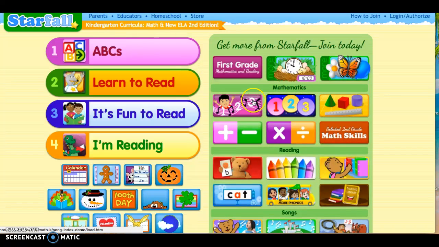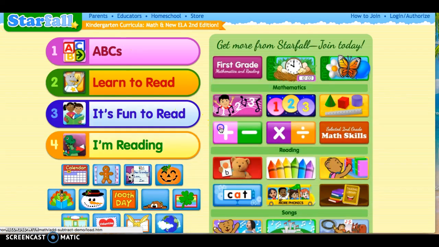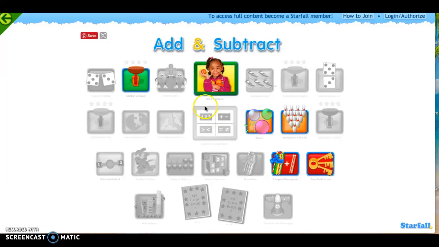But then if we looked at, let's see, shapes, you could work at 3D shapes, patterns, time. Okay, if we're going to add, let's see. Again, this would give you at least 6 math games to play on this light version. Addition within 10, word problems, subtraction within 10, compose and decompose, and base 10 practice. So even in the light version, there are some free, there are sometimes more than others. Sometimes it only gives you 1 game, but in this one, this is a great one. This will give you about 6 games free in the membership one.